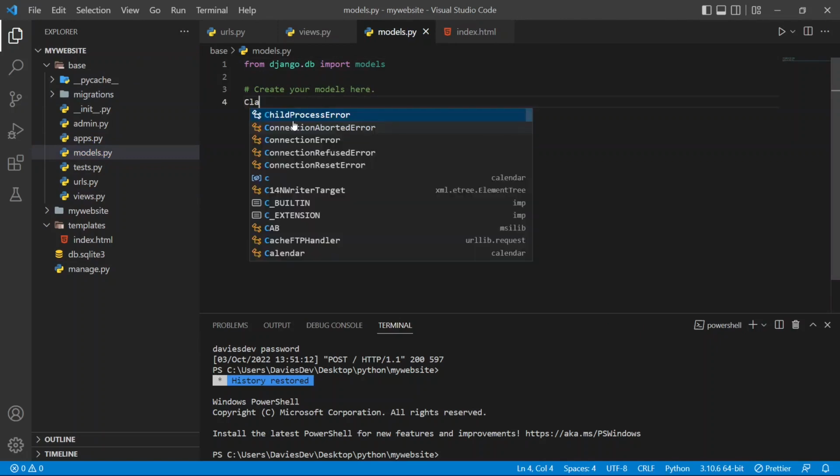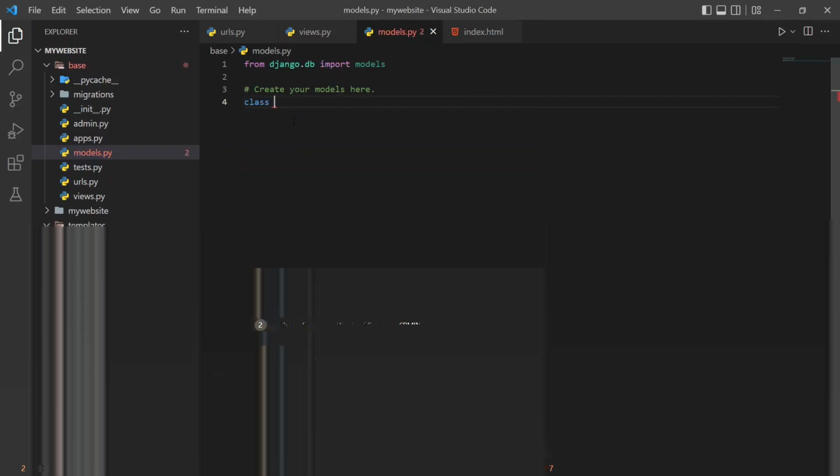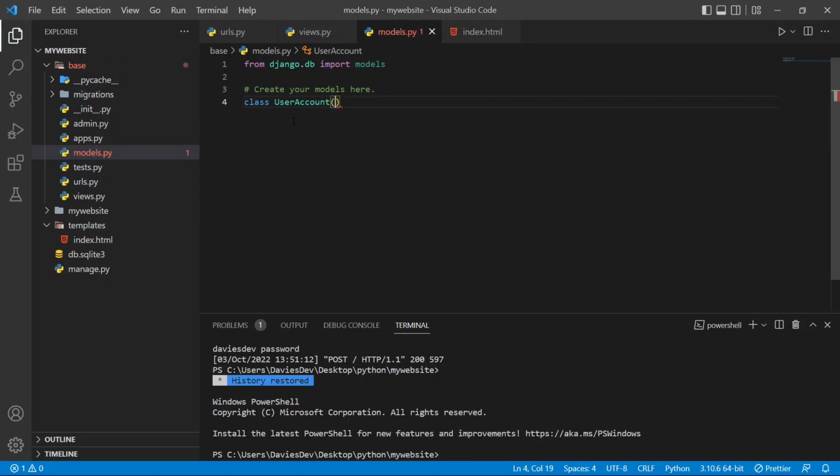Here I can just do class, and I'm going to pass in the name of the table. That will be user account. And right now I'm going to put parentheses and do models.Model, with a capital M. This is going to inherit from the base model class. It's going to basically help us create the database model. Since we're not writing real SQL queries, we're going to be using the Django way of getting data and all that stuff. As you can see, models was automatically imported here. If you don't see that, just type this string here: from django.db import models.